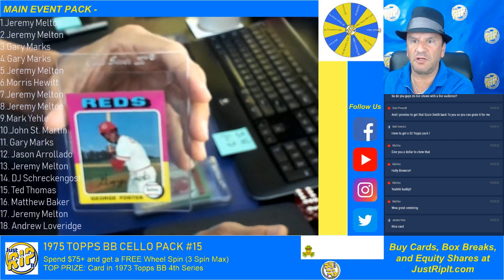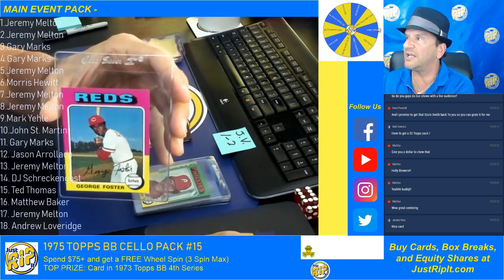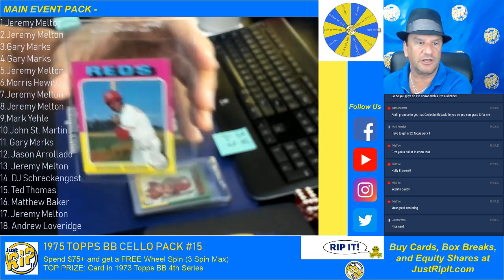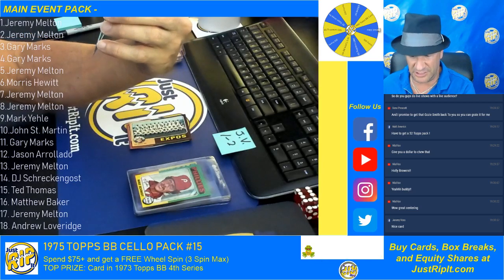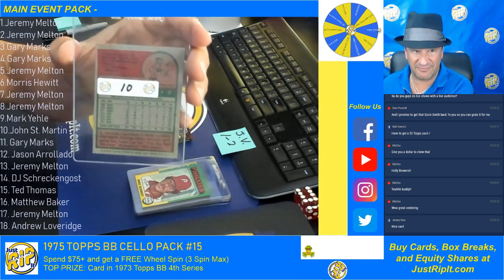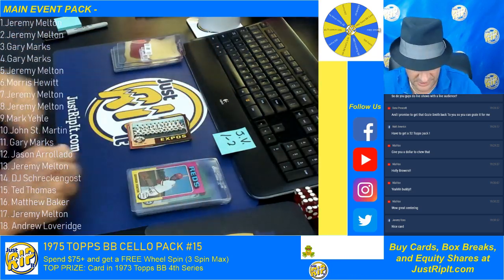What are we getting spoiled? We pulled a couple of Jim Browns last week. That could be worth a lot. Five-figure card. And I'm not even making a $325 here and a 10 for Georgie Porgy here. George Foster, part of the big red machine. Slight OC, but they give a little OC on the back. That's nice there, old George. I think $325. That's what we're talking about.